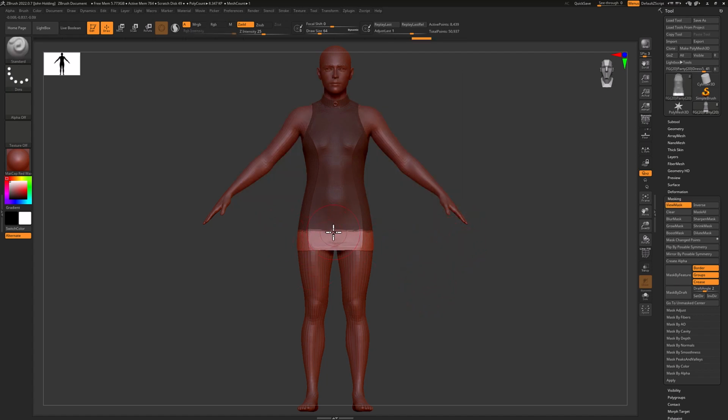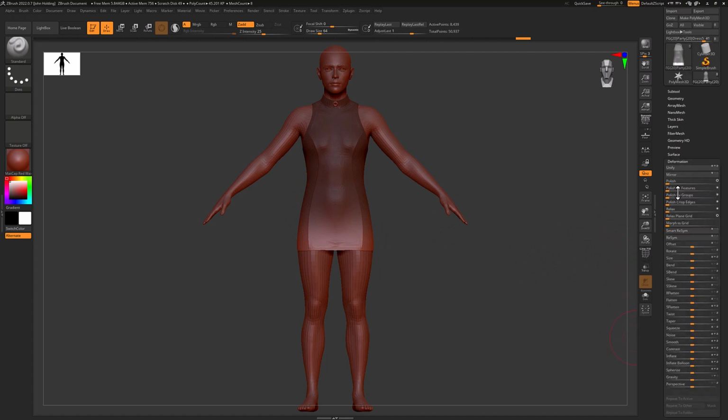Now you may think that's a little bit much, but what I'm going to do now is on the masking menu, we're going to blur the mask. So I'm going to continue to blur it until I've got most of the skirt and most of the torso is not selected. And from that we'll then go back to our deformation menu, and we could use inflate. Where's inflate gone? It's here somewhere. I wish it was in alphabetical order, that would be really handy.